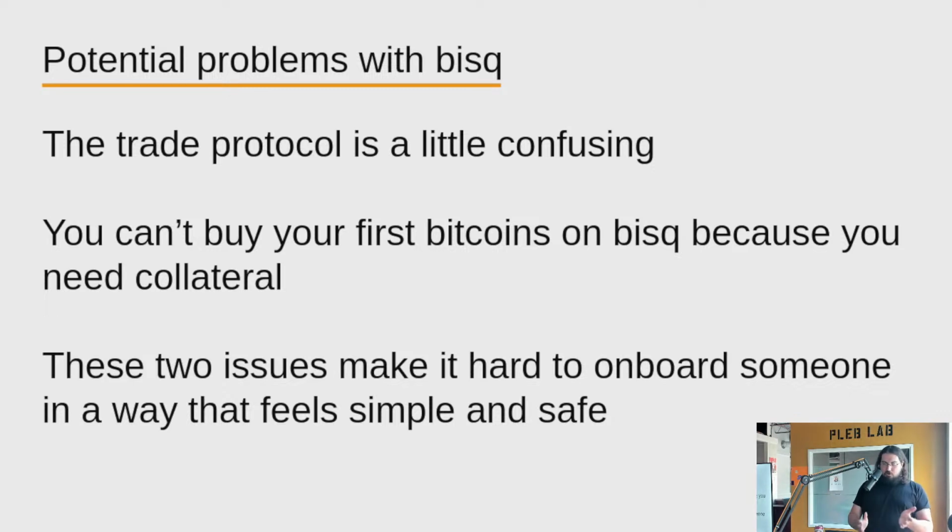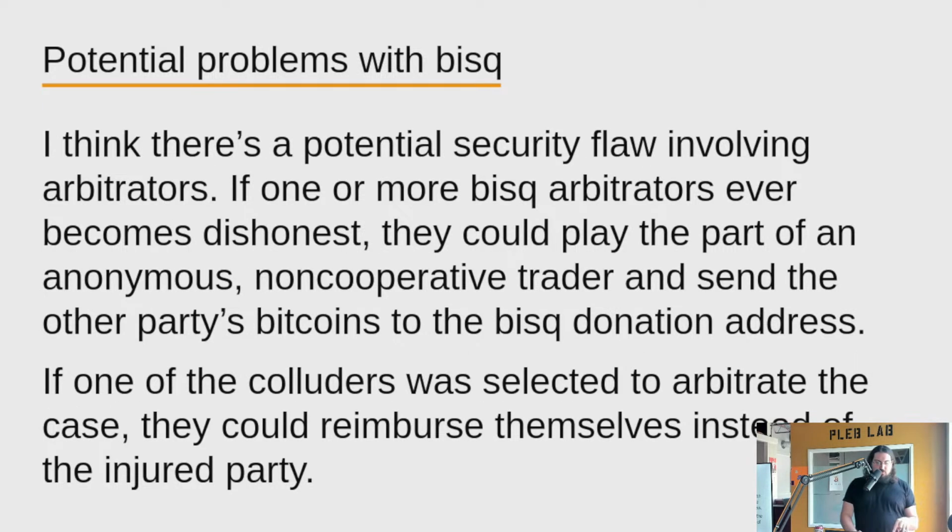So yeah, now that we've gone through the presentation, though, I wanted to mention a security flaw. There's a potential security flaw involving the arbitration, which is that if you're interacting with somebody who works for Bisq, and that's who your trade partner is, they can just always hit the button that sends the money to Bisq, right? And if they work for them, that would be very profitable because they could just steal everyone's money that way. They could play the part because everyone on Bisq is anonymous. When I'm interacting with someone, I don't have any information about them. They just tell me where to send the money. So if it was someone who works for Bisq, they could just automatically send all money to Bisq.